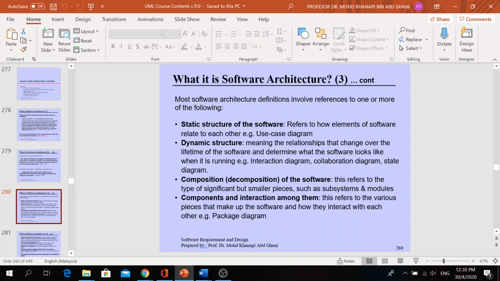And then you need to present the decomposition of the software. This decomposition refers to breaking the significant modules of the software into small pieces. The decomposition diagram shows your software piece by piece until the low level.